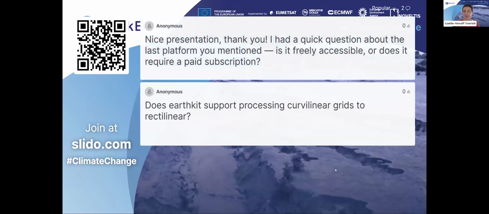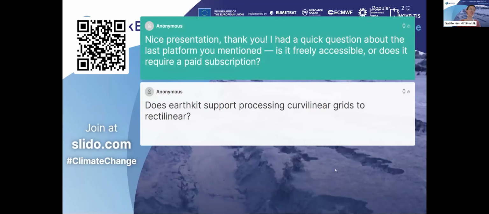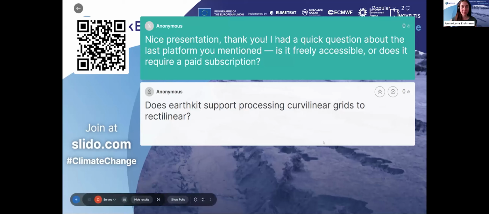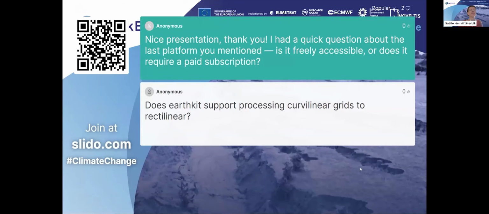Nice presentation, thank you. I had a quick question about the last platform you mentioned. Is it freely accessible or does it require a paid subscription? So the last platform, like the WEkEO workspace, that is free, and the Innovation Lab is also free. For the WEkEO workspace, you just require a user account, so you can use it right now if you sign up.